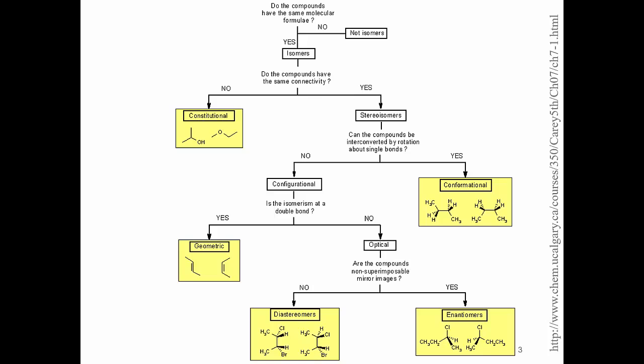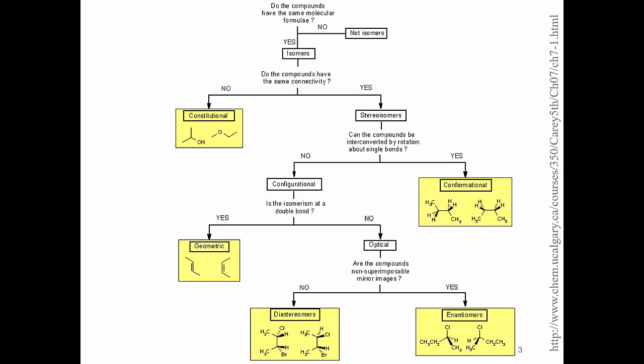So to differentiate between them, the question that we have to answer is, do the compounds have the same connectivity? In other words, of all of the atoms that are in that compound, that compose the molecular formula, are they all coupled in the same manner to one another in each of the two compounds? So an example where they do not is shown on the left here. We have 3 carbons, right? It'll have 8 hydrogens. So there's 3 on each of the two.